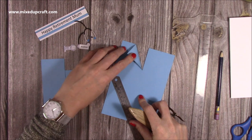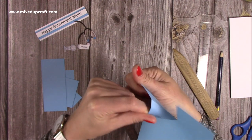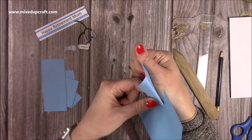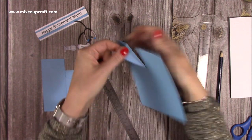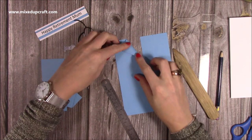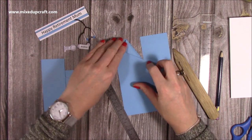I'm going to attach this with some foam tabs — you want to put a little bit of a curl into it, just between your fingers and thumb so it curls over. Then we're just going to add a little bit of foam. I just like that dimension to it — I think it gives it a little bit more of an authentic look.